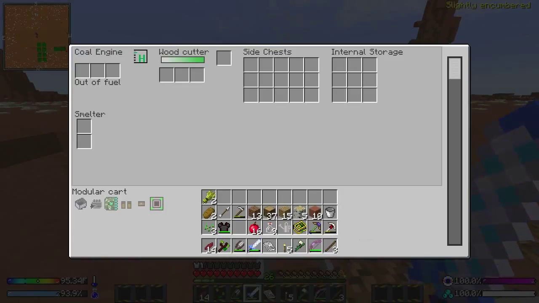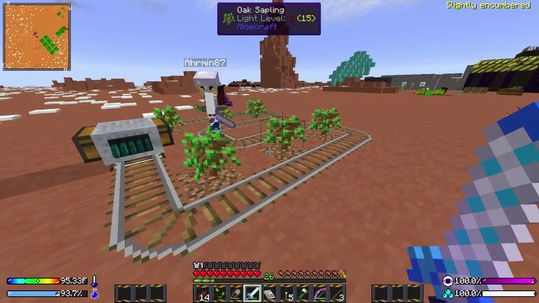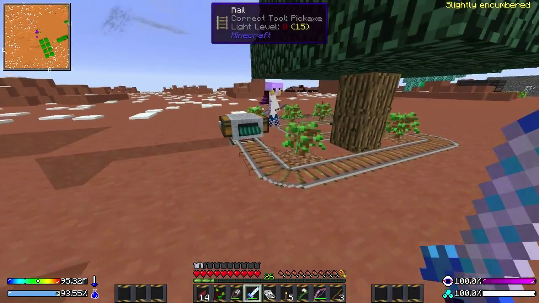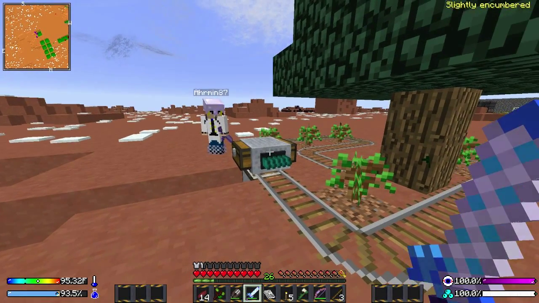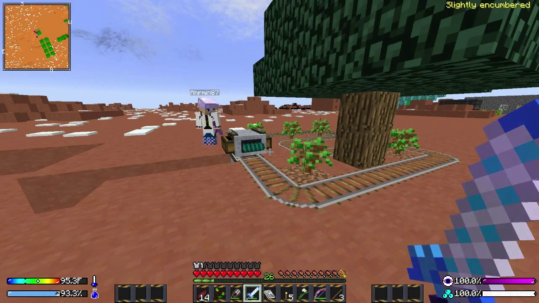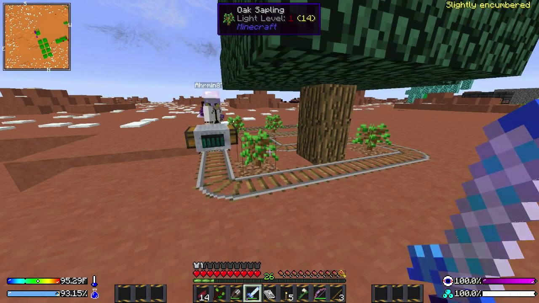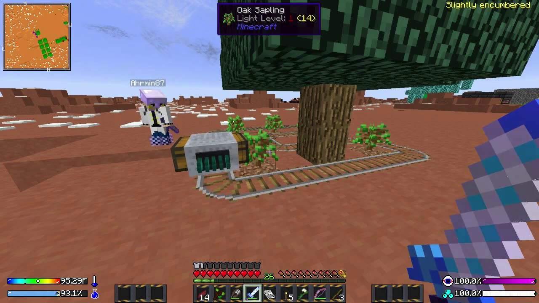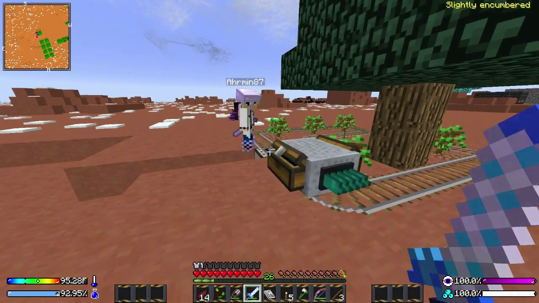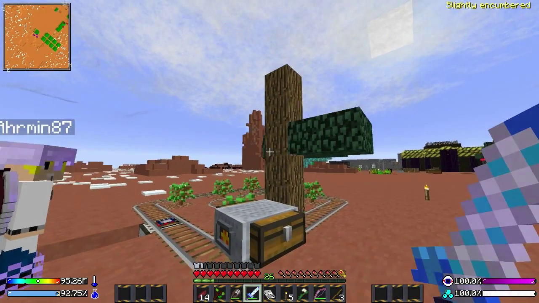Maybe I need to put down some trees. I'll try bone mealing one of them up. Alright. Do a thing. And let's put some fuel in. And it's got fuel. The texture rail really isn't letting it go is the thing. So it's burning fuel now. Off it goes. Oh, see? It's cutting down the tree.